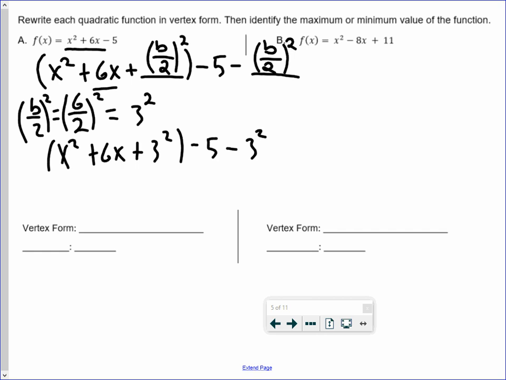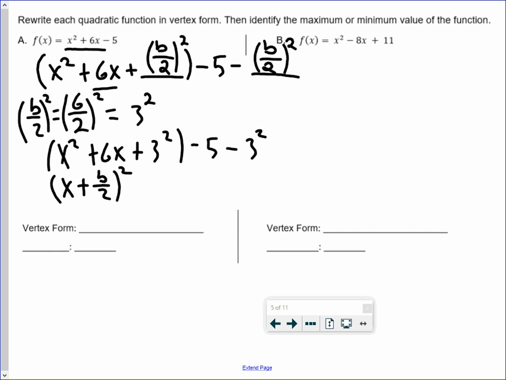Now we want to take what's inside the parentheses and change it into a binomial. After this process, which is called completing the square, we now have a perfect square trinomial. We want to take that perfect square trinomial and change it back to a binomial. All it's going to be is in the form x plus b divided by 2, squared. This changes the trinomial in the parentheses into a binomial. And this b divided by 2 is just going to be our 3, the value we had before we squared it.